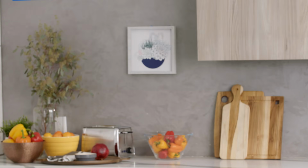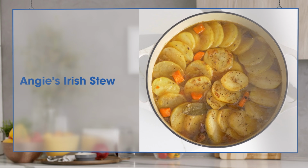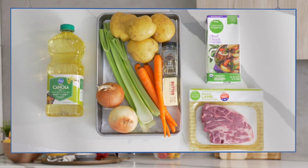Now it's time to prep a family favorite of mine, Angie's Irish stew. This is a classic Irish dish that I grew up with. Angie looked after me when I was a kid growing up, and she made one of the best Irish stews I ever came across. And it all comes down to browning off your lamb.